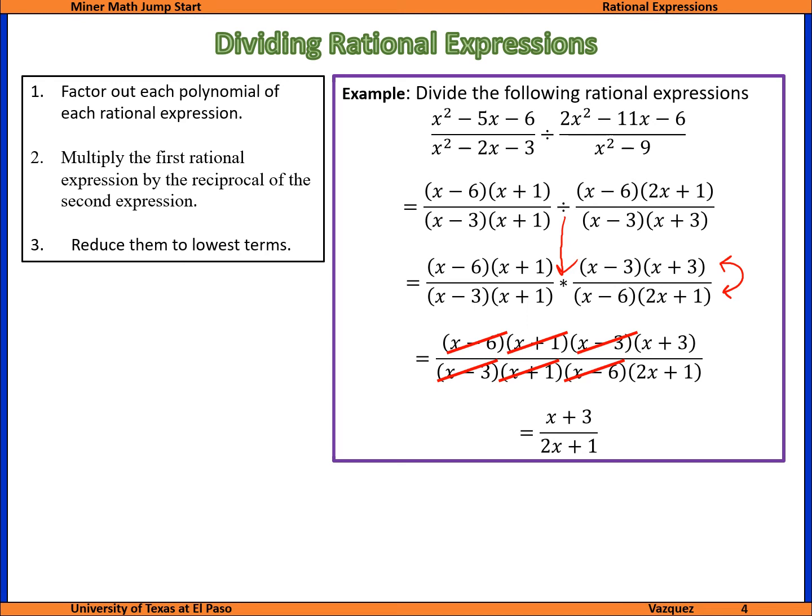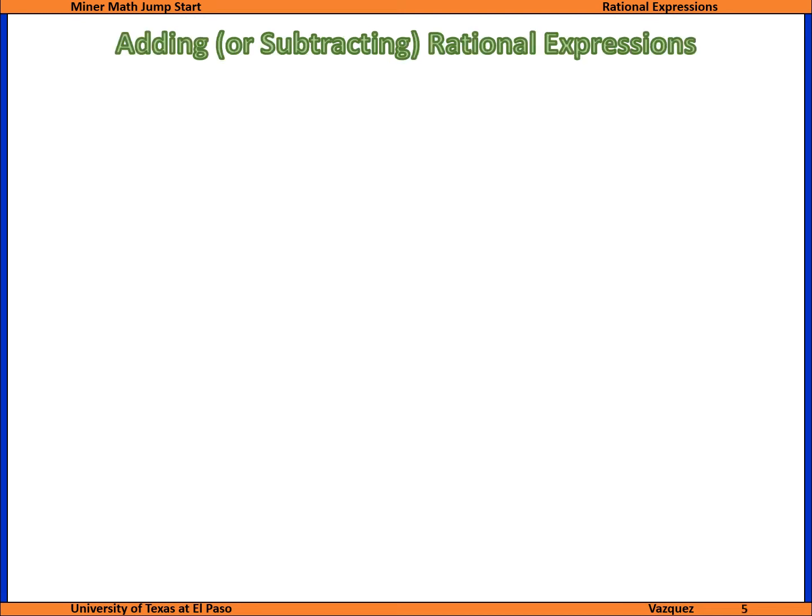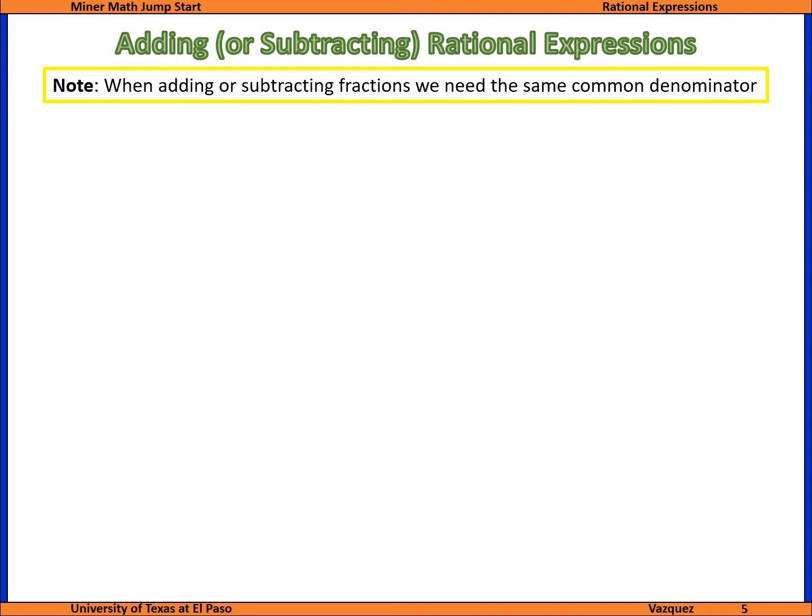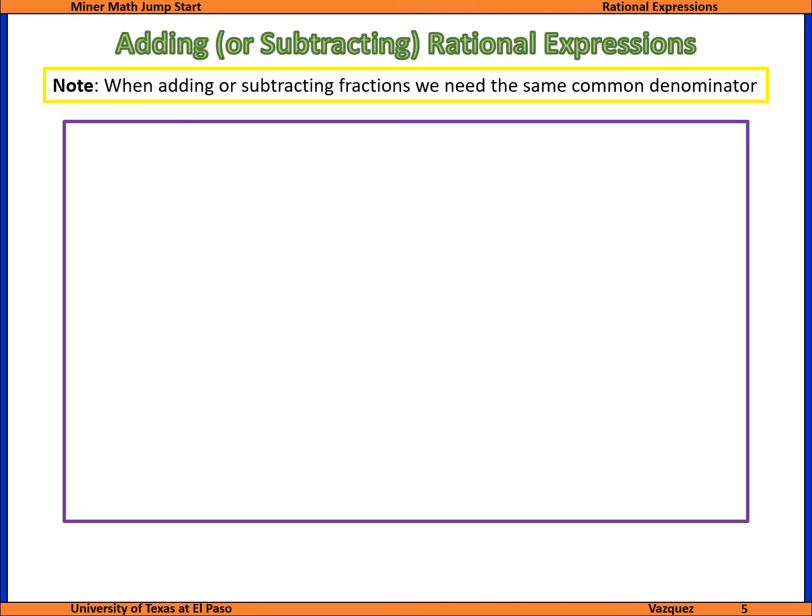All right, well, the last thing we're going to do is adding or subtracting rational expressions. Now here, you do have to remember, when adding or subtracting fractions, we do need the same common denominator. That's the big thing about addition or subtraction. Multiplying or dividing, it's a lot easier to just go ahead and do those, more straightforward than adding or subtracting fractions. So this example here, it's a big example.